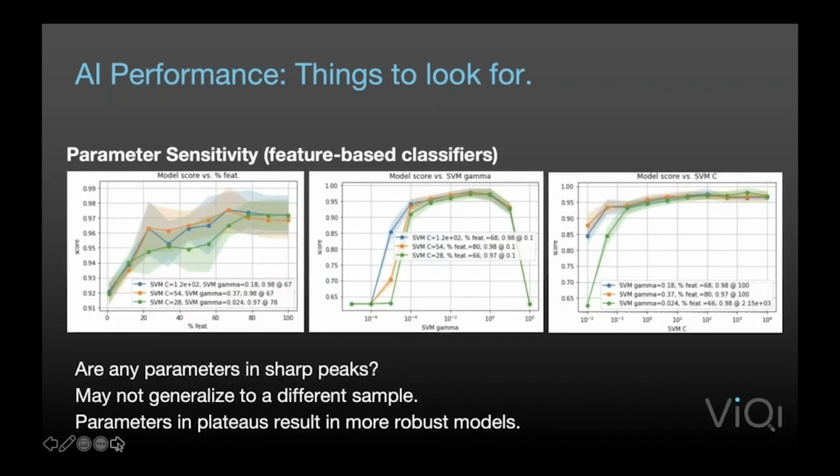Next is parameter sensitivity. So the same idea here, you're sweeping across different kinds of parameters. You want to make sure here that your performance is good, obviously, but that you're not in a sharp little peak, because if you move even a little bit off of a sharp peak, your performance would suffer. That means if you change your parameter by a little bit, you would cause your AI to not perform as well. And so here you can see these are all broad regions, and these are support vector machine parameters, and there's only 2 of them. There's actually 3 parameters for the whole AI training. And so this is telling you that this is a nice stable AI that we've trained here.